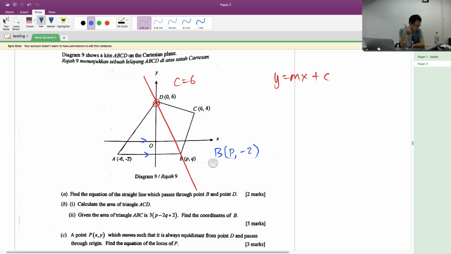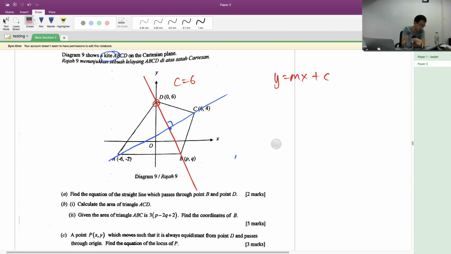Oh, I see. Yeah, something I missed here. This one is a kite. Okay, kite actually means something. So, if this is a kite, both diagonals will intersect at the midpoint. So this one will be the midpoint of B and D, the midpoint of B and D over here, and then they will be perpendicular to each other.